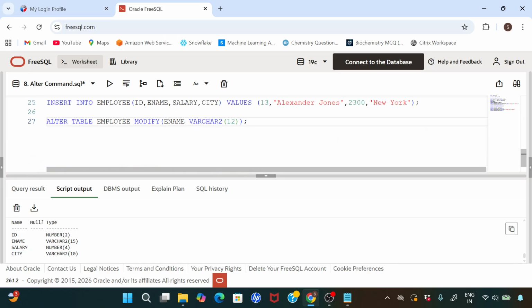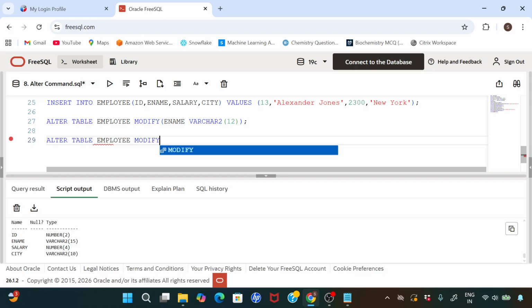Let's say alter table employee modify department number varchar2 of 12. Or let's say varchar2 of 5.